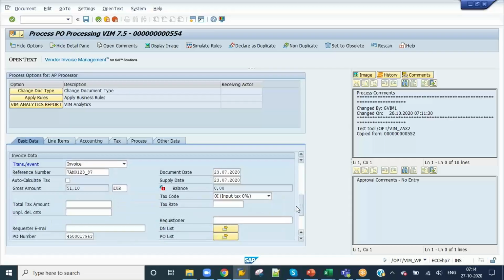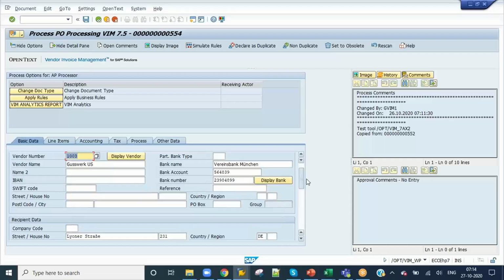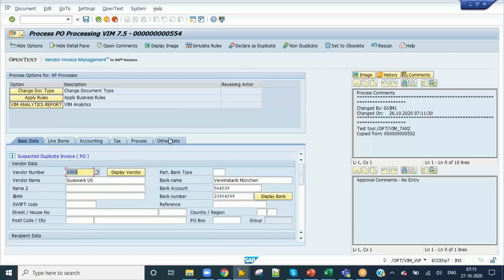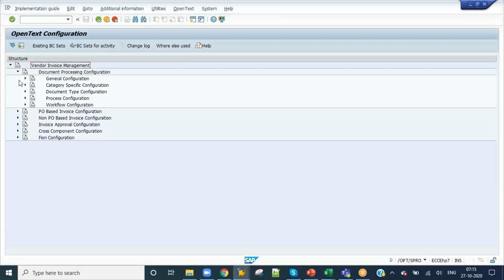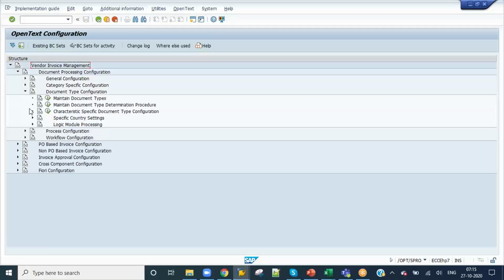In that case, what do we need to do? To populate some data based on the major details which are extracted, here in our DP we have a configuration called logical module processing. It will populate the majority of data by using some logics.